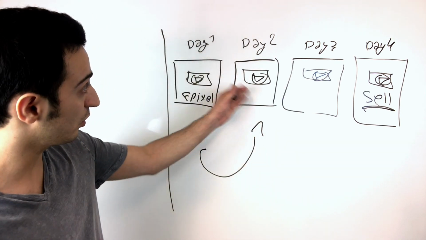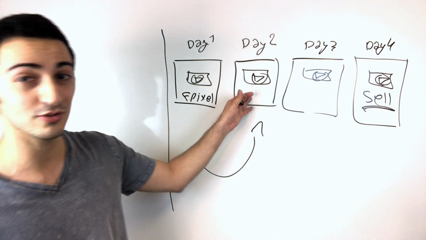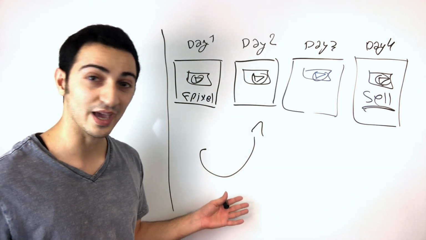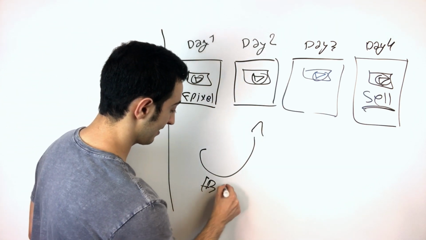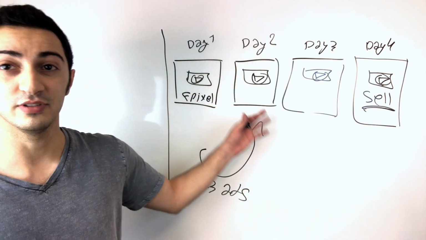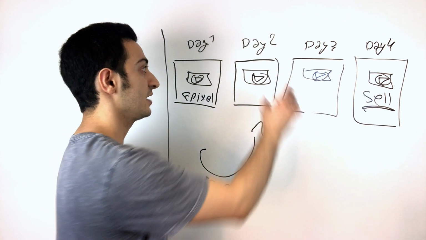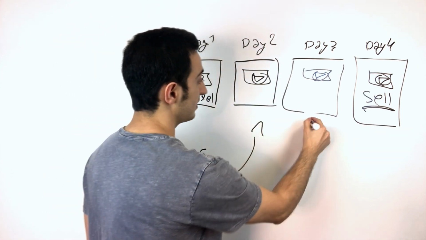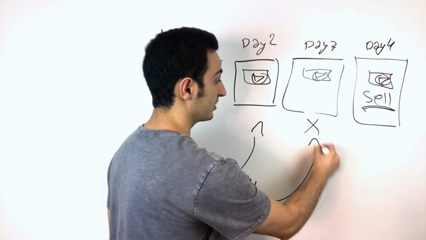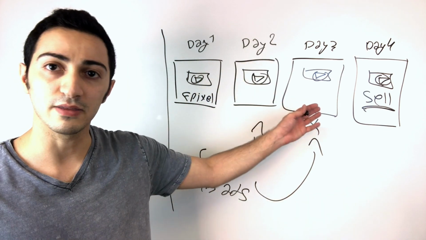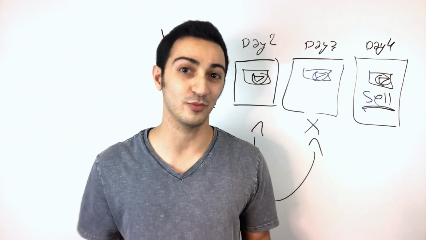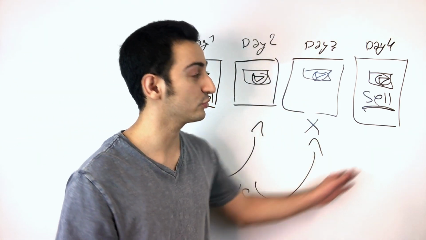If they watch day 1, but they don't watch day 2, you can actually run Facebook ads, FB ads, and send them to day 2. Same thing for day 2. If they open your emails, they watch day 2, but they don't watch day 3, you can do the same thing. You can run Facebook ads and send them to day 3. This way you actually almost force them to go through your funnel.